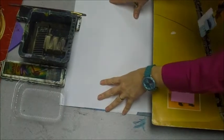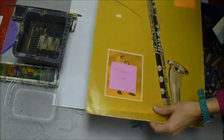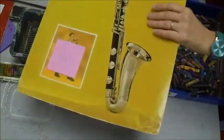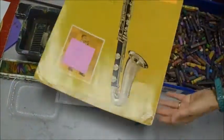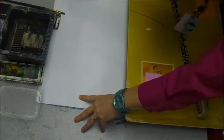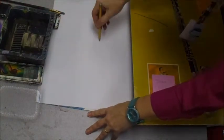So we've been learning about Paul Klee, and you're going to make a picture of a musical instrument, but then like Paul Klee did, you're going to show how that musical instrument sounds. This instrument, I believe that's bass clarinet. Okay, bass clarinet has a lot of keys on it. So I'm just going to simplify this. When you sketch your instrument, you can draw kind of sloppy at first.